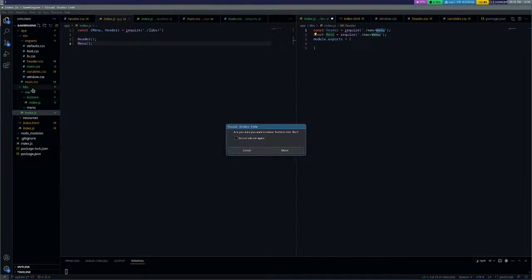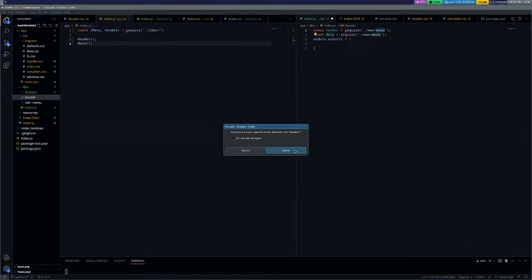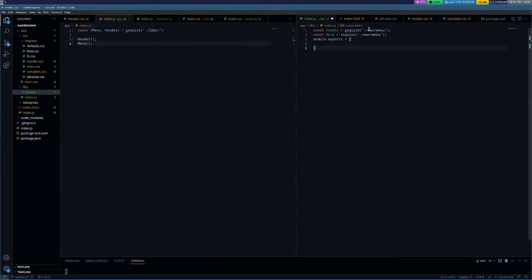Matter of fact, let's move that. Put it in the libs, and this will be header. Yeah, so we put header in there, and then the nav. Much more organized.